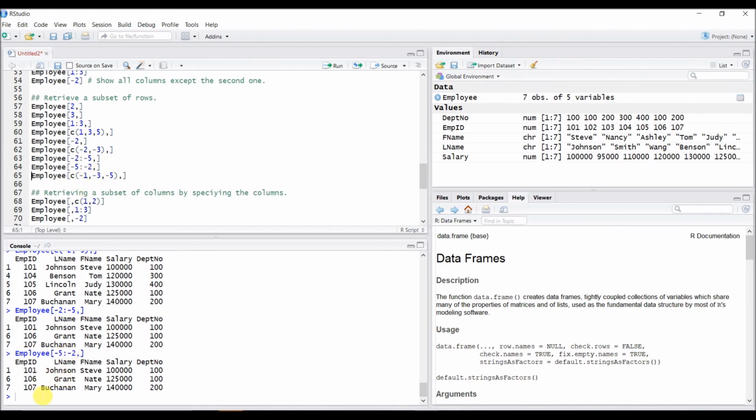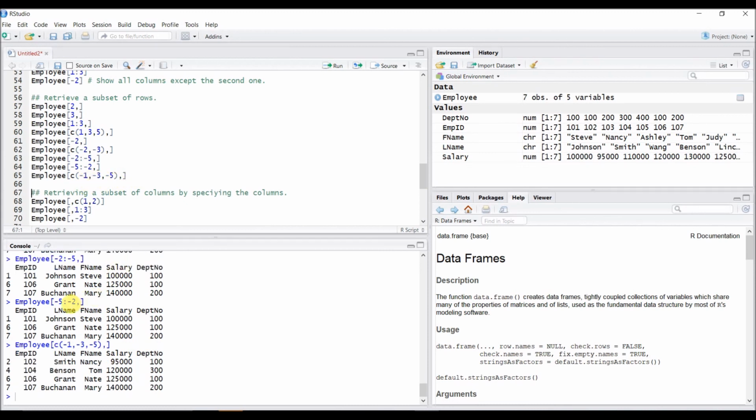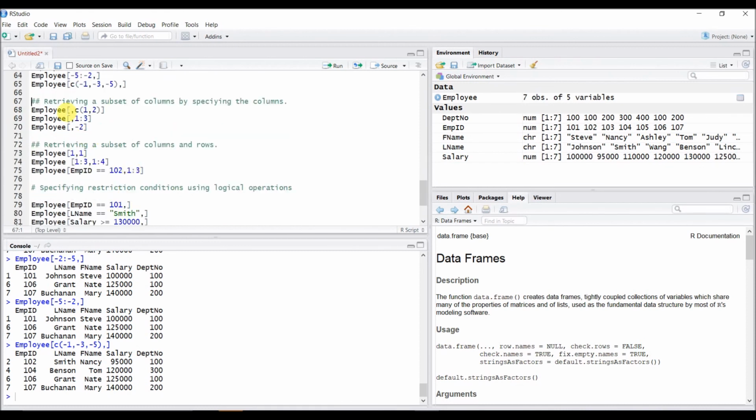Same thing. Also, we can use a vector. So show me everything except the first, third, and the fifth row. So we don't have 101, 103, and 105. All right, so not too bad. Also, we can have a subset of columns by specifying the column indexes.